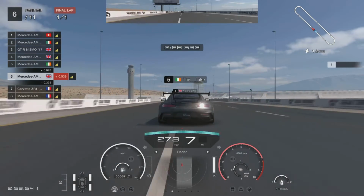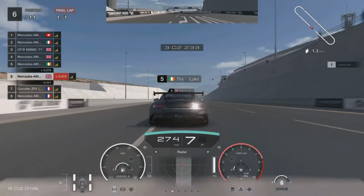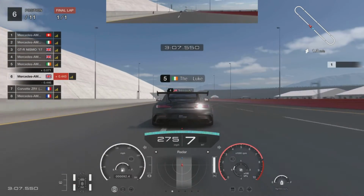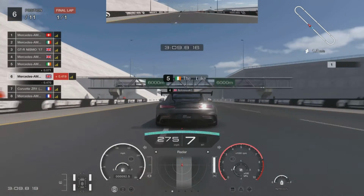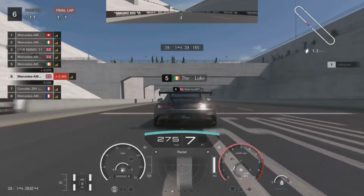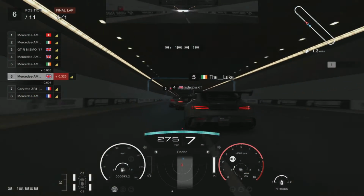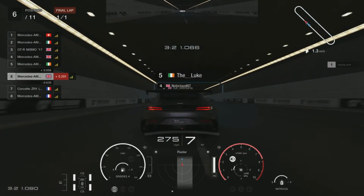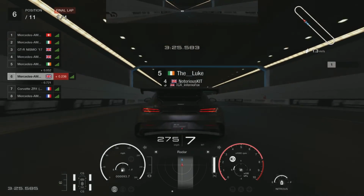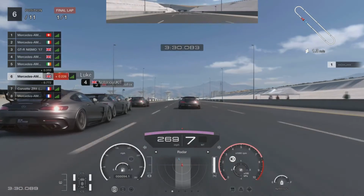If you look at my nitrous bar, I've only used a little bit at the start. I'm holding back until the end and hoping to give myself a nice big push across the line, when we're all going to spread apart and try and get the jump on each other out of the slipstream. So it's just a case of picking my moment. I've settled down into a momentum here where I don't want to just completely jump them too soon. If I do that, then in all honesty, I risk coming out of the pack, coming out of the slipstream, and losing a ton of time. It is surprising how quickly you will drop time once you're out of the slip.